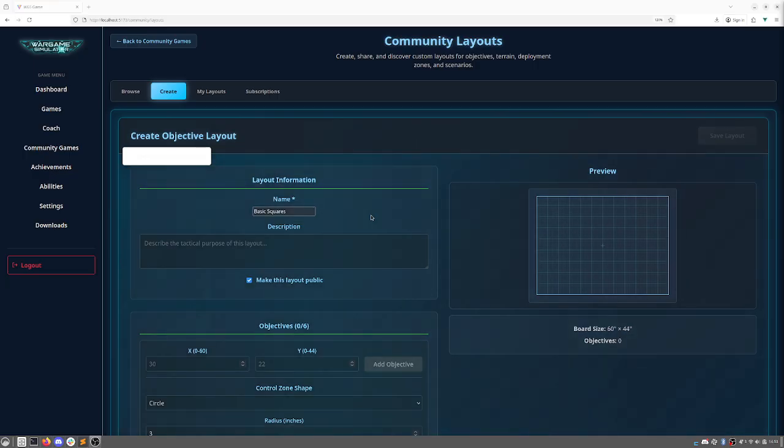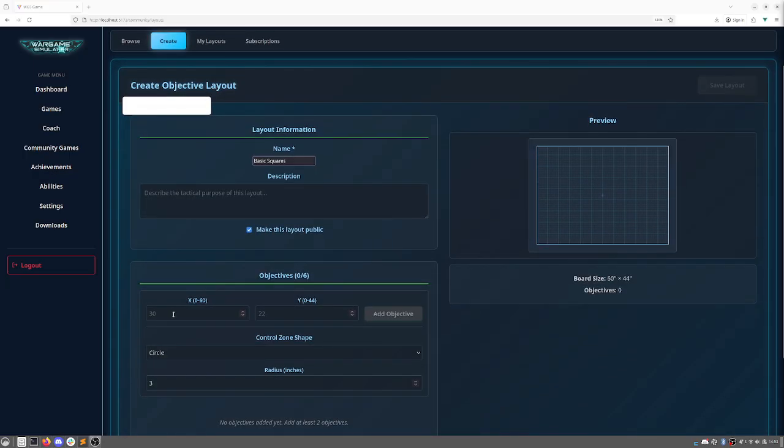One attribute of most Warhammer 40K objectives, I'll create one right now, is that they have a location on the map and they have a control zone. This control zone is a circle with a 3-inch radius. If you get units within that distance of the objective, you can control it.